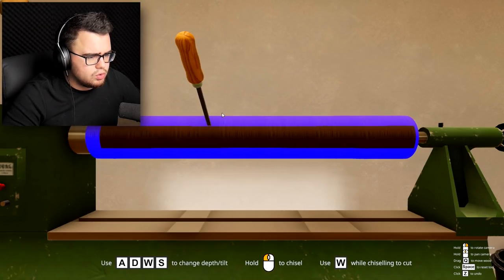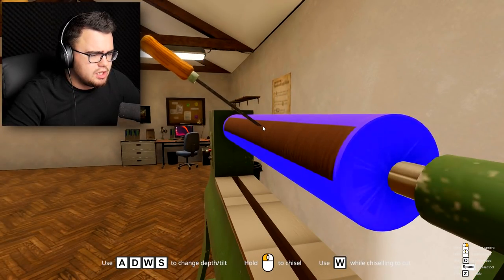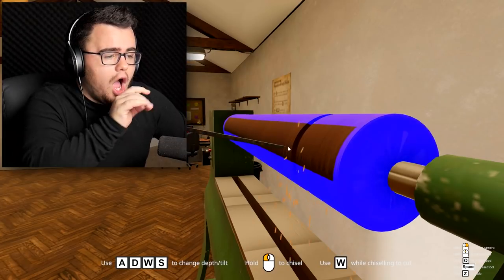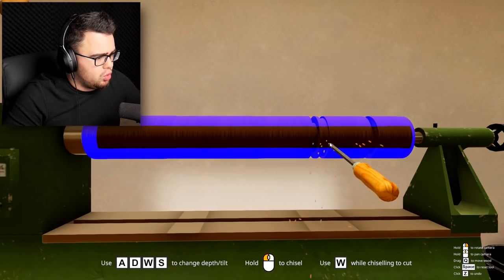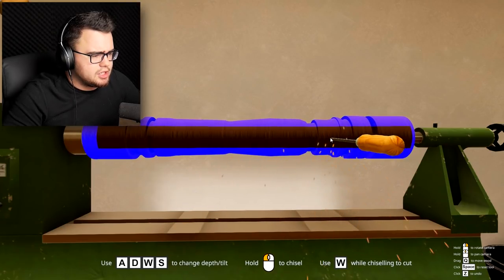Hold the chisel. Oh, I need to. Okay, I see. I'm gonna start chiseling. Am I chiseling yet? I don't know if I'm doing anything. Hold. Oh, that was too deep. Yeah, that was too deep. I just spit everywhere. Okay, so that's how you do it. This is how you do it, guys. I just want everybody to know.